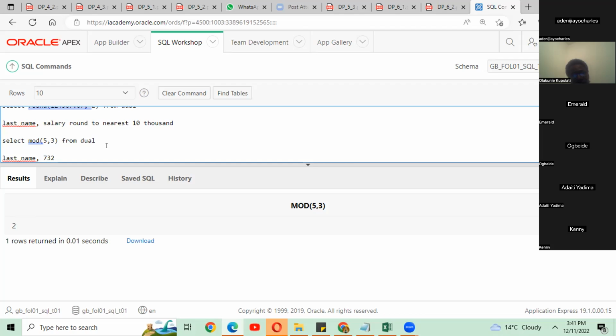I want the last name and the salary balance, as the remaining balance in their salary after dividing their salary by 732. I want the modulo of their salary after their salary has been divided by 732. Can we try it? 732, yes.